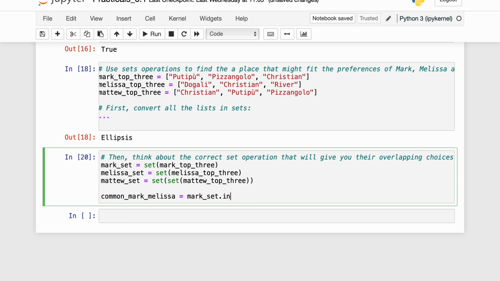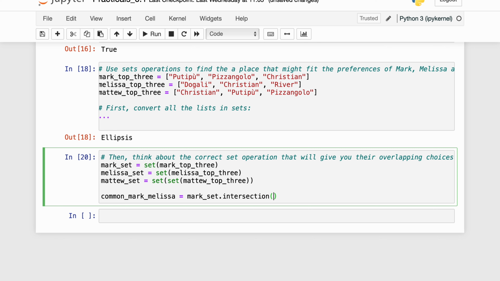mark set dot intersection, and what is this dot intersection? Anyone? Yes. A method, exactly. So we were saying that there are those functions that we call on variables. It will be clearer not in two lectures, but for now, trust me on this.